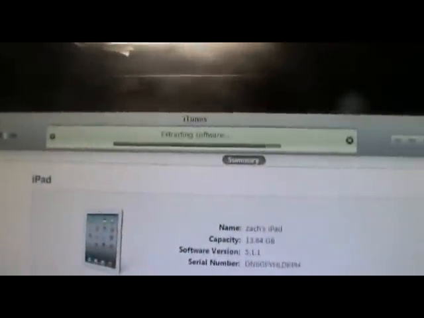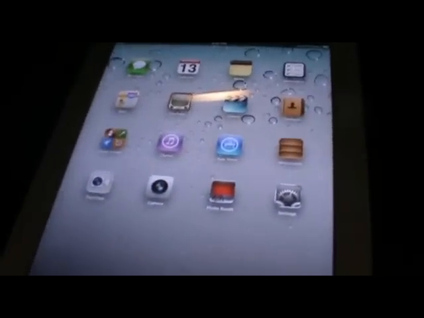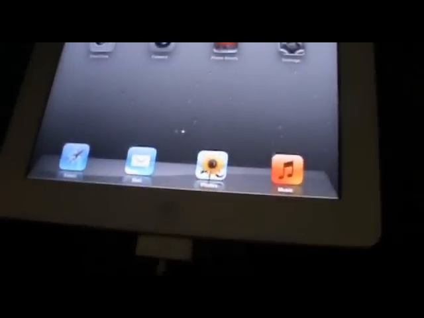So I hope you guys are going to enjoy this video. I'll be right back as soon as this is done restoring to iOS 6. I'm just going to show you that this is going to start, and I shouldn't have any issues. And by the way, if your device isn't supported, you probably aren't going to want to do this, it's not going to work.